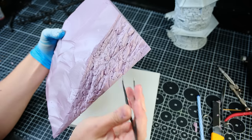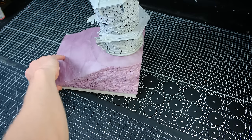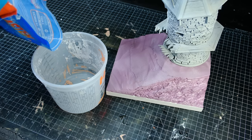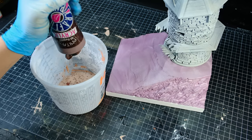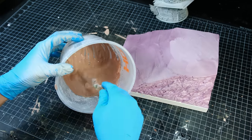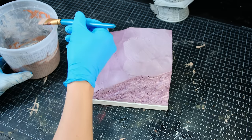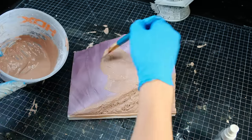Once I had the texture that I was happy with I glued the foam to the wooden base and I broke out my old hobby mat because it's terrain paste time and that stuff adds lots of character. I mixed up the classic plaster, water, paint, and mod podge blend and I added a little extra water this time to preserve the nice texture that I had carved into the rocky cliff face. If you make it too thick all of that would go away. After that had been mixed thoroughly I brushed it over all of the pink surfaces and I left it to dry.